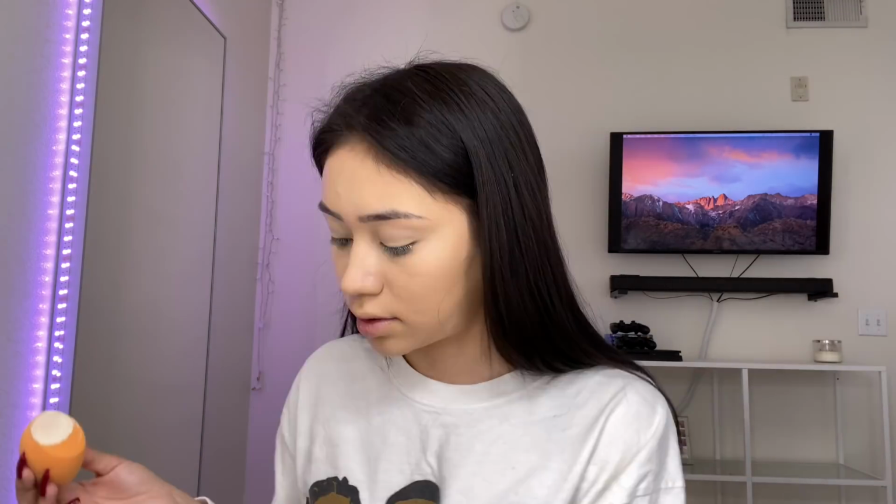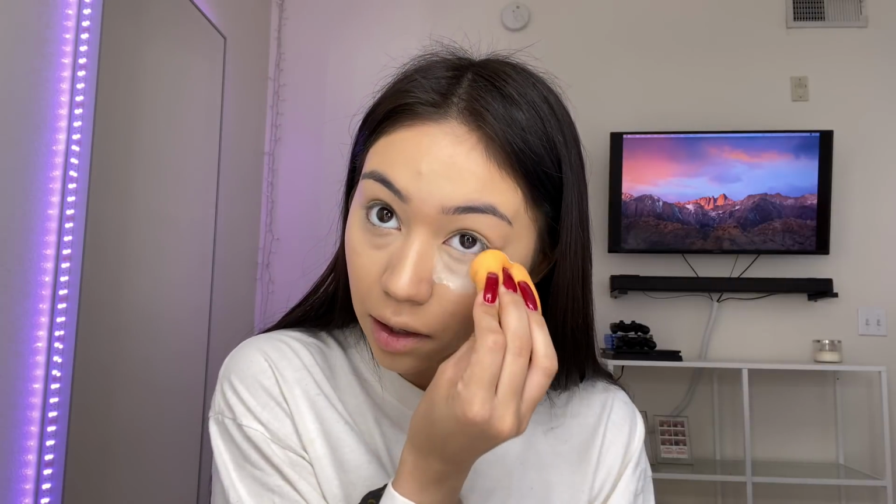I feel like it's most comparable to the Age Rewind. I used to use a concealer a whole lot back when I didn't buy high-end makeup. I used to use Age Rewind every single day and it was my favorite concealer in the world. So if you guys are looking for an alternative for this, you can go ahead and try the Age Rewind. Only downside is there's not really a shade range. It's all medium, light tones, besides the last few shades that they recently added. But other than that, it's a good concealer.